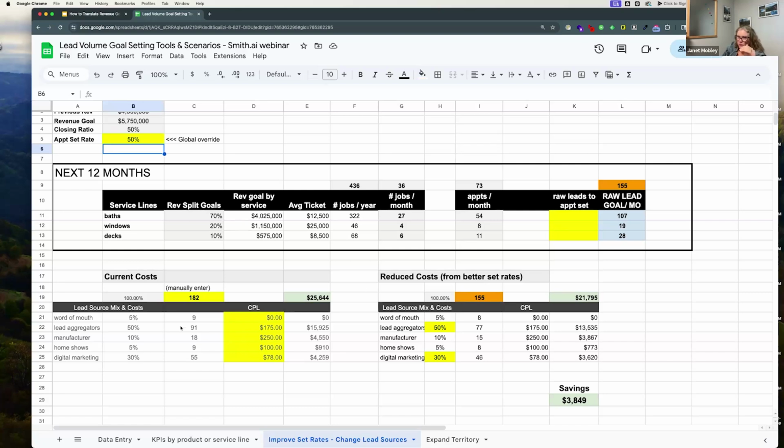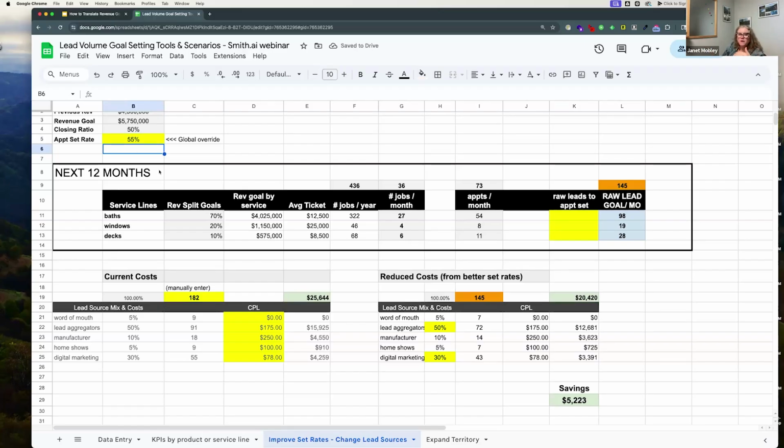So you're buying fewer from the lead aggregators, and maybe you don't even bump up your digital marketing spend because you're qualifying and setting more appointments. With all of these assumptions, just by improving your appointment set rate from 40 to 50%, you can save close to $4,000 a month. What if you could get it to 55%?